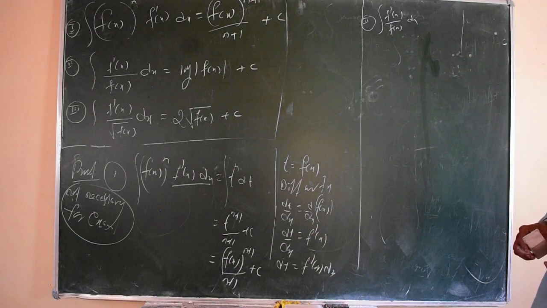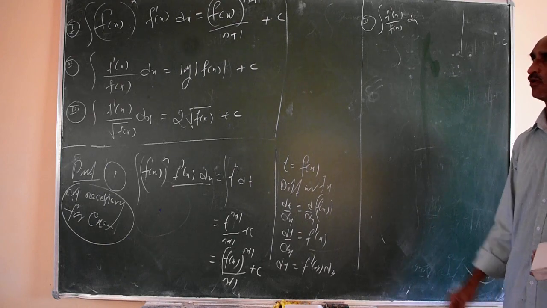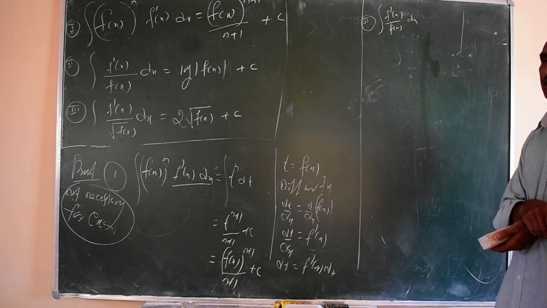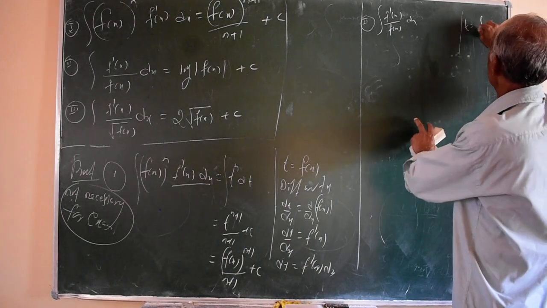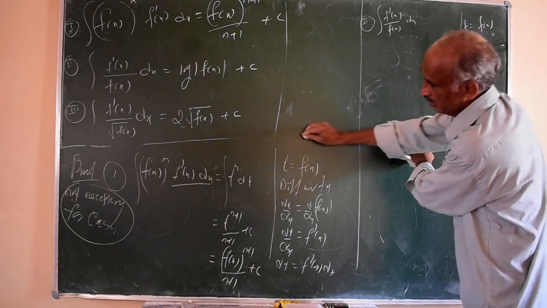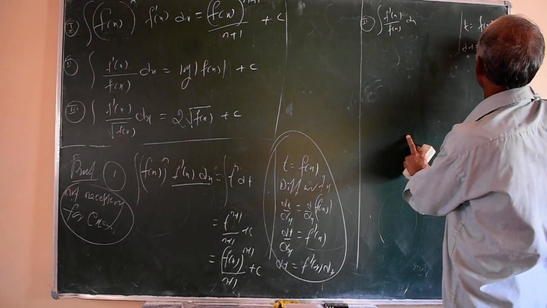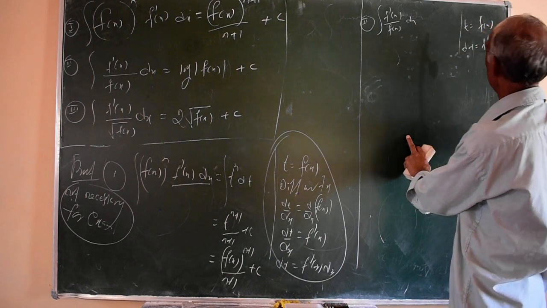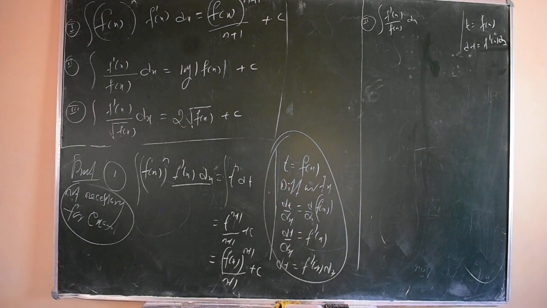One factor is the differentiation of another factor. Then take t is equal to f of x, the one whose differentiation is the other factor. T is equal to f of x, differentiating. The same process. Therefore dt is equal to f dash of x dx. We know this two-step process, but I will tell you one shortcut.